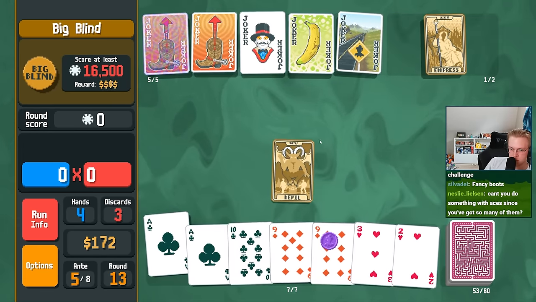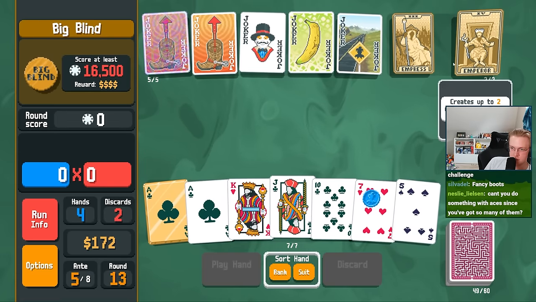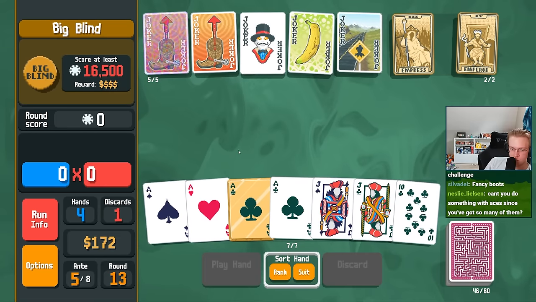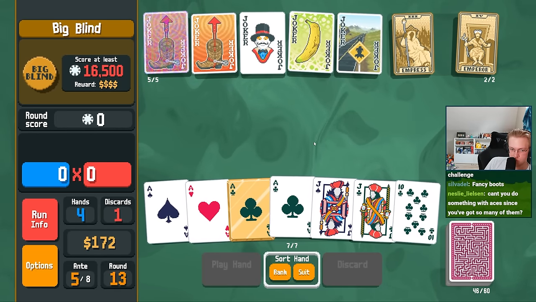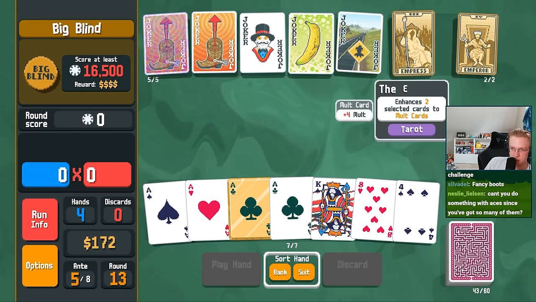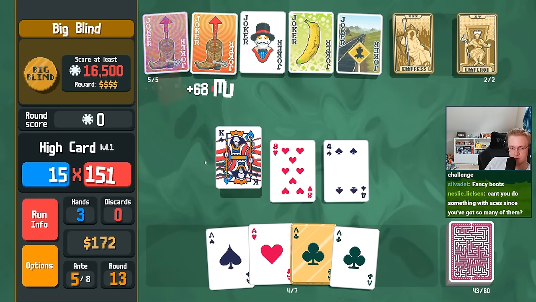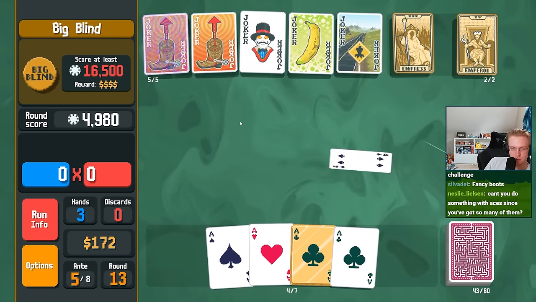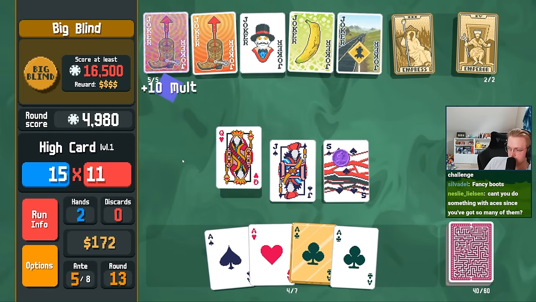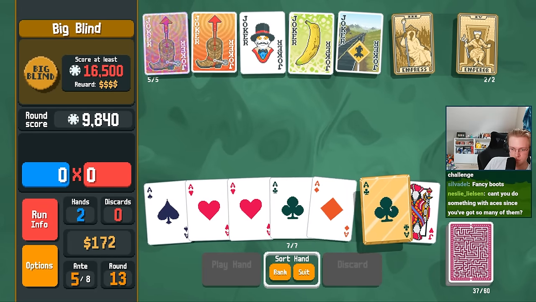We'll go for clubs. Yeah, I guess I could go for stuff with aces. Well, dang, I was trying to get a... Maybe I will still try. Get five of a kind. Just start going off. There we go.